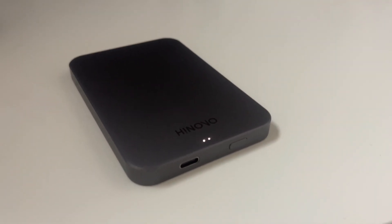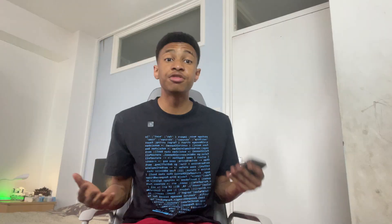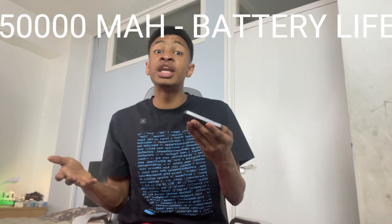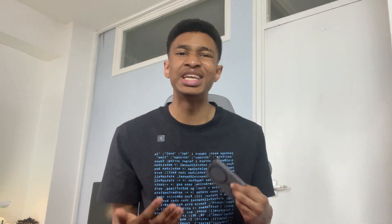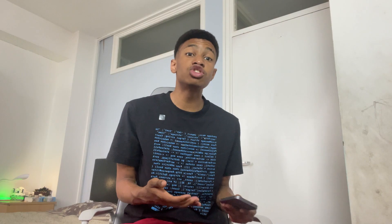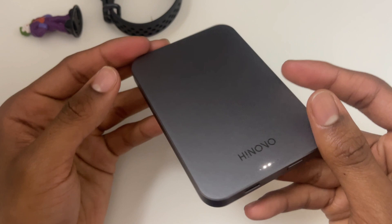However, this can only be used on iPhone 12 and above, so if you don't have an iPhone 12, this isn't for you yet. This device charges your phone with 15 watts, which is pretty decent for a wireless charger, but nothing to really write home about. It takes about 1.5 hours to fully charge, which is quite a long time, and there is no additional fast charging feature, which is unfortunate.